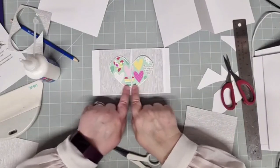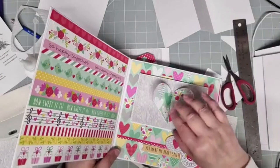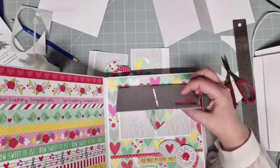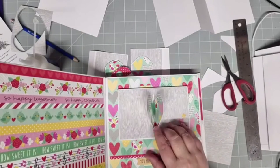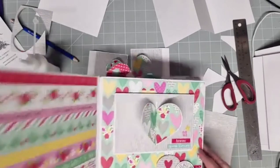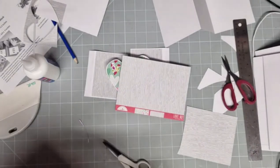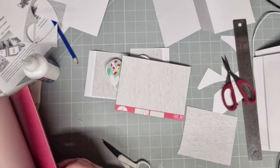So I've got my mechanism there. All right, so what I need to do now is just see what else I'm meant to be decorating. The backs, but I can always do that later. And then the backs of those. We can come back and do this, but we will have to decorate this piece before we cut the slit for the locking mechanism. Because it's quite tight on paper, like I said, I'm going to use the same paper again. So I'm going to use the wood style paper here, if I've got any left, because I'm starting to doubt myself. Here we go. And then I've just used some of the bluey green cardstock on the back there. So let me just grab that too.